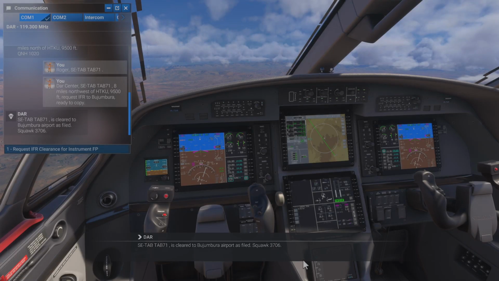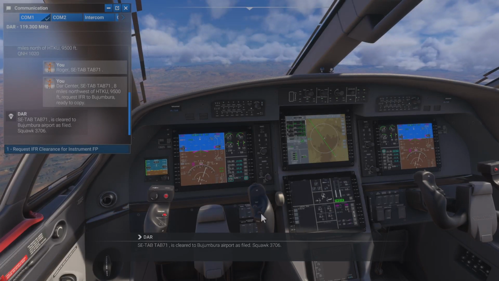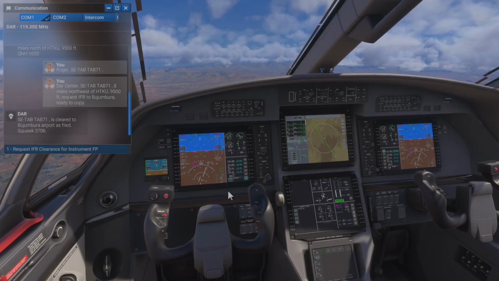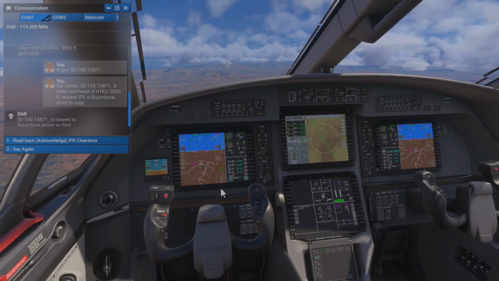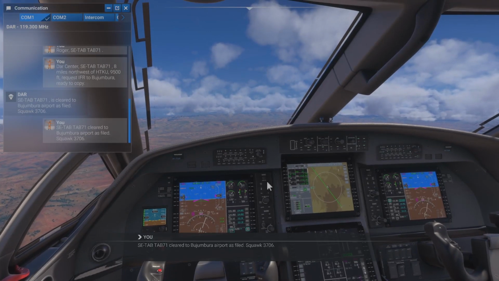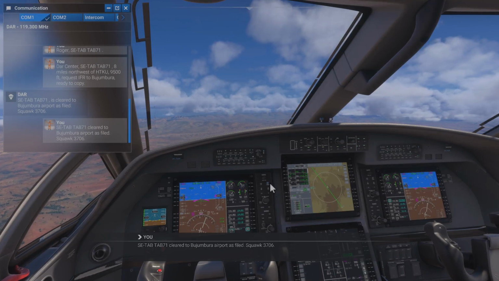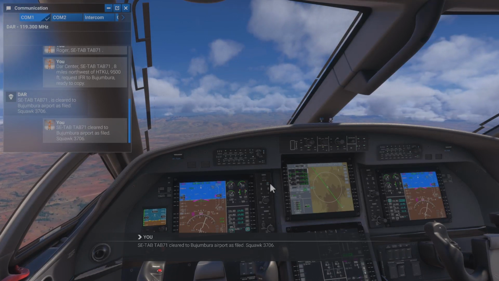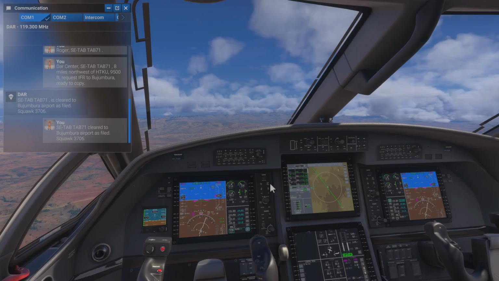SE Tab Tango Alpha Bravo 71 is cleared to Bujumbura Airport as filed. Squawk 3706. SE Tab Tango Alpha Bravo 71 cleared to Bujumbura Airport as filed. Squawk 3706.